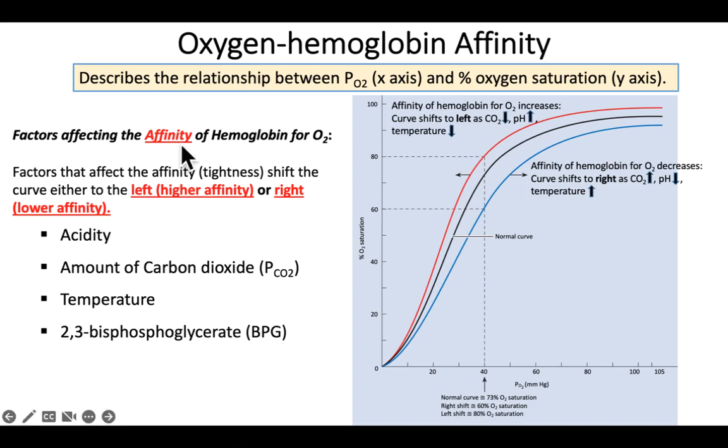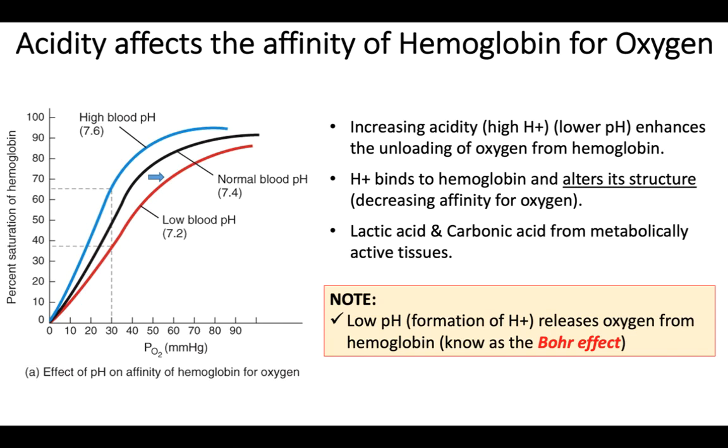Okay, so the big four: acidity, carbon dioxide, temperature. We just mentioned that here. There's one more thing, a molecule, which we'll talk about in a subsequent slide. So we're going to go over each one of these separately. This next slide focuses just on the pH angle. Same kind of idea: we're looking at the normal situation shifting to the right. What does that mean? That means it's going to lower the affinity. We see that if we drop the pH a little bit, that's going to lower the affinity.